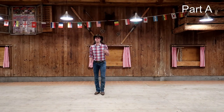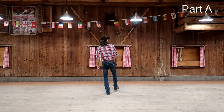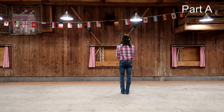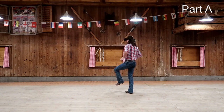Let's go to part A. A little bit more tricky. We have a kick, we have a right, and jump. Slide to the right and both feet. We flick left and go into a look diagonal with the body. We kick like we play football and turn to the other diagonal.